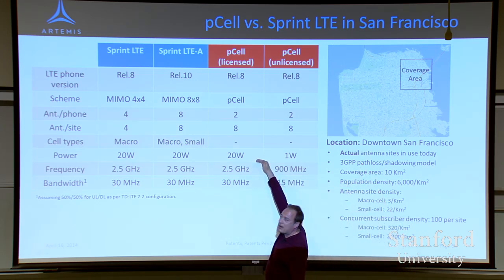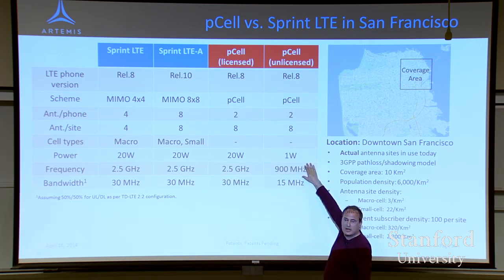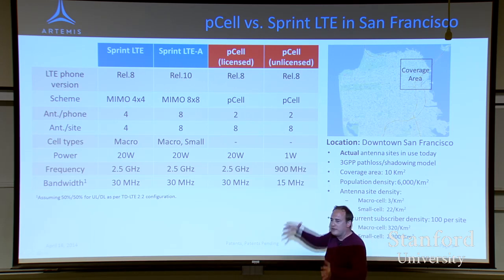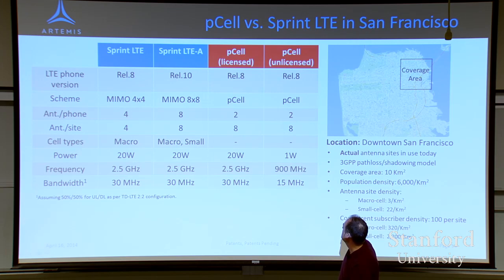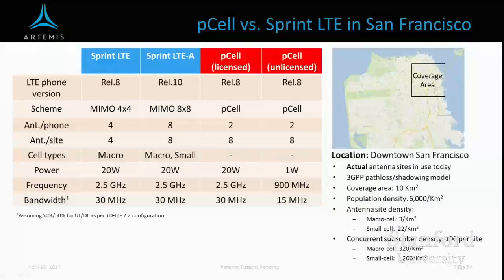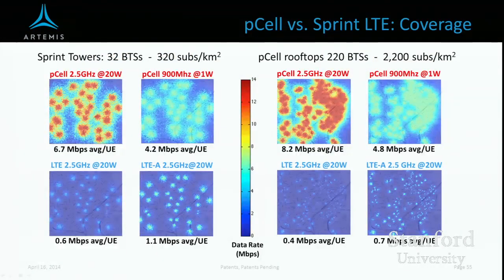So here the power limit is the same, per your question before, at 2.5 gigahertz. And then here it's 1 watt, which is all we're allowed to use at 900 megahertz, obviously. We only usually find 15 megahertz there, and we didn't want to use the entire band, so we used 15 megahertz for this. You have 8 radio heads? 8 radio heads, but spread a few feet apart, as opposed to separate buildings or other things, which give you really nice angular diversity. So we don't get quite as much angular diversity as we would in a more distributed deployment.